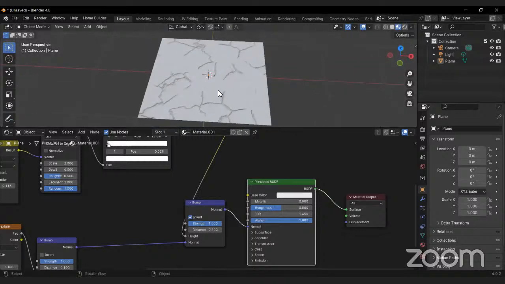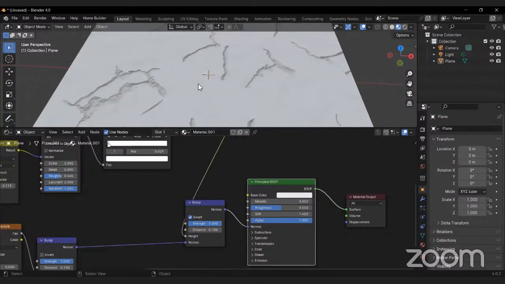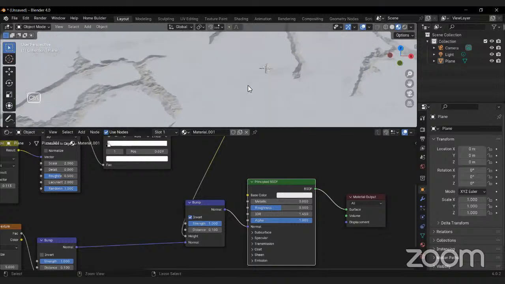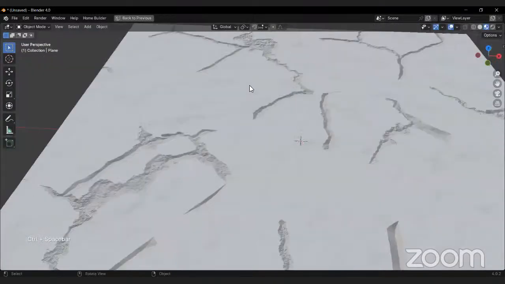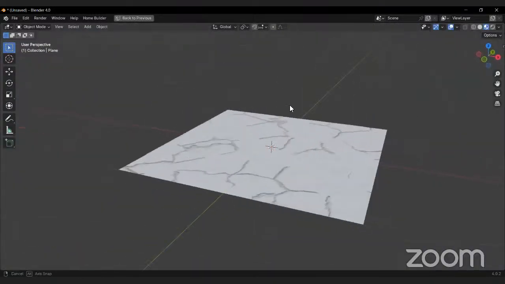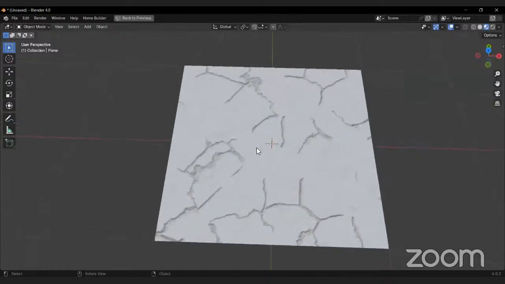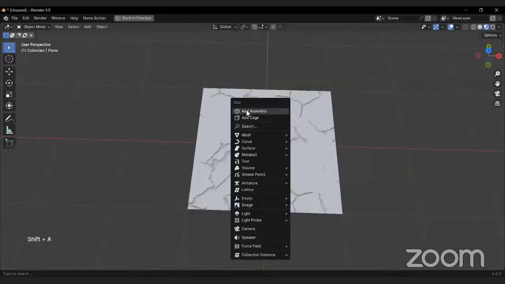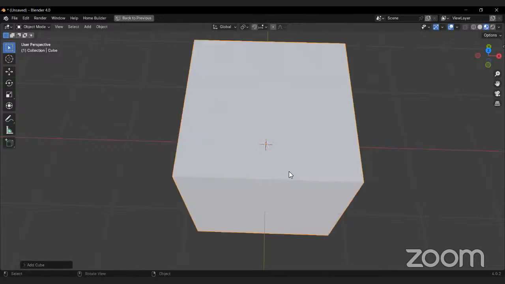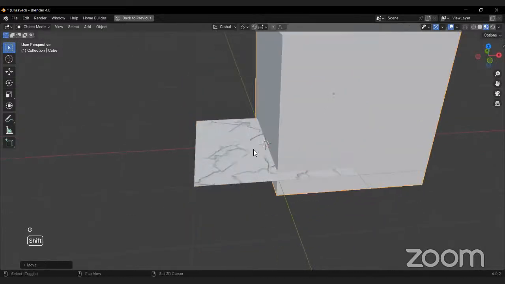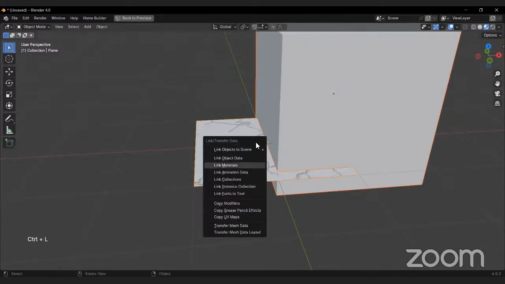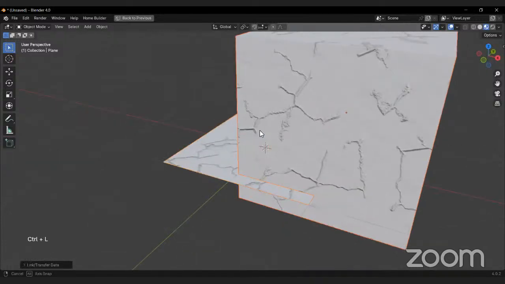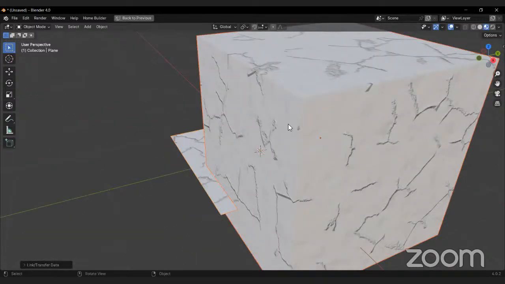So here is our wall with cracks in it. As you can see, it looks really, really nice. Let me maximize this, and I'll show the 3D printing thing here in a second. So you can see now we have a wall with cracks, and it is completely procedural. So again, we could add anything we want. We could add a cube, for example, and give this the same material, and you can see that we got this nice crack wall right here.